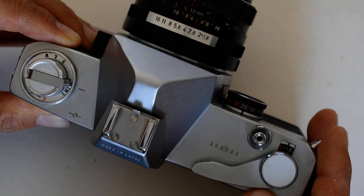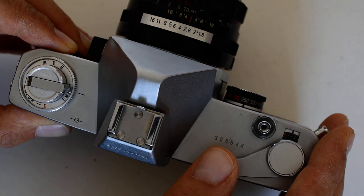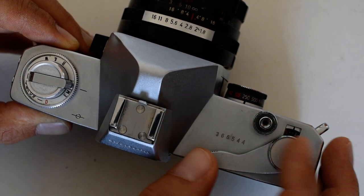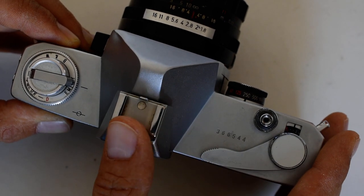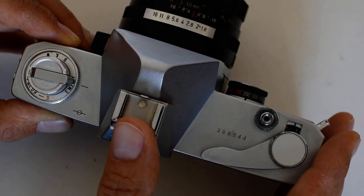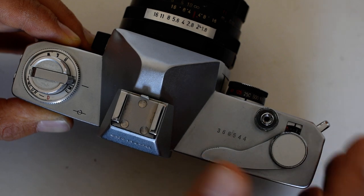I am going to release the shutter, because I don't want to store the camera with the shutter under tension. I may not be taking pictures today — it might sit overnight — and storing the shutter cocked is not healthy for it. If you take care of your camera it will take care of you. These old metal SLRs are built very well and built to last, but you have to take care of them. One basic recommendation: do not store the shutter under tension — release it if you're not shooting soon.